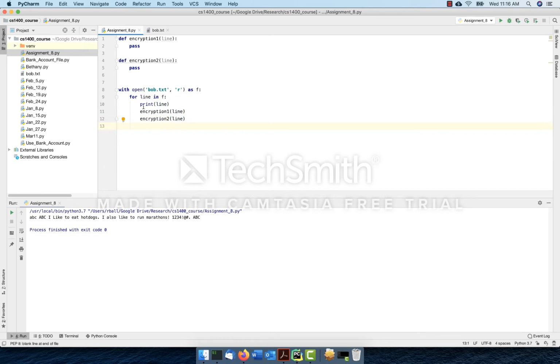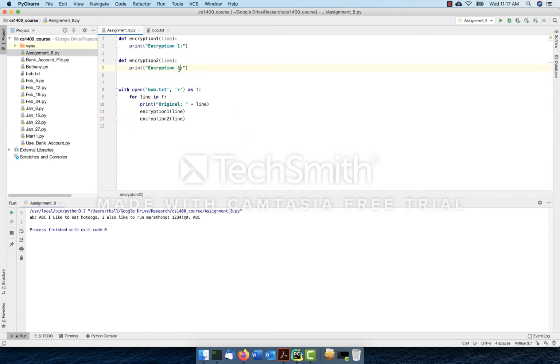And in each of these, I'm going to change it. So it says print encryption1 colon, and I'll do the same thing for the other. In fact, I'll even start off with a print original colon, and then that line.